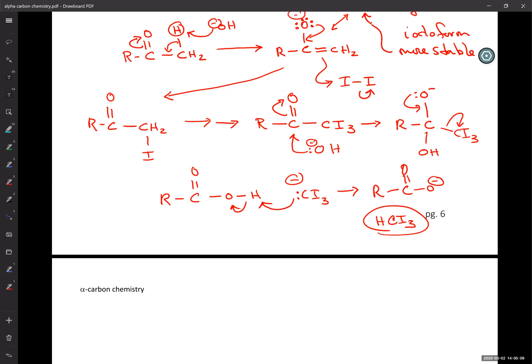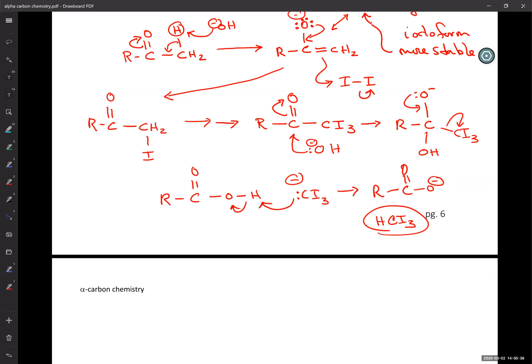Yeah, go ahead. Does it always take off the hydrogen? Yeah, because it's an acid and a base. It's in basic solution, so it could be the sodium hydroxide takes the hydrogen off, but the net is the CI3 minus is strongly basic enough. If you have water, it'll pull a proton off of that. So the net is you form this carboxylic acid, and then the CI3 minus picks up the hydrogen, either directly or indirectly somehow.